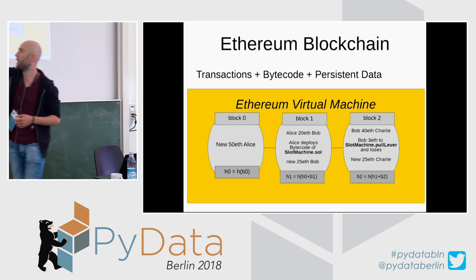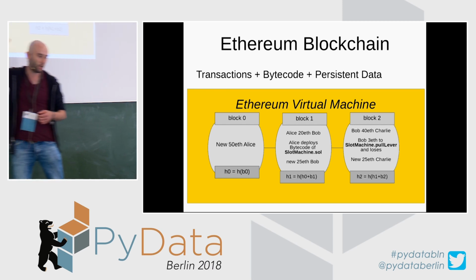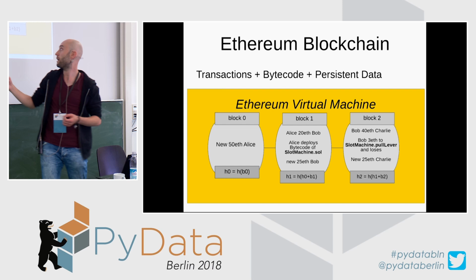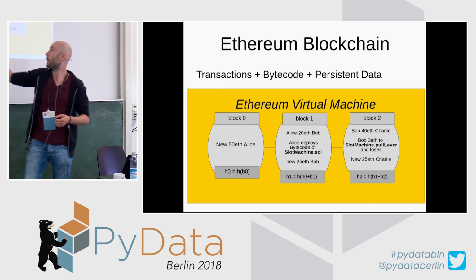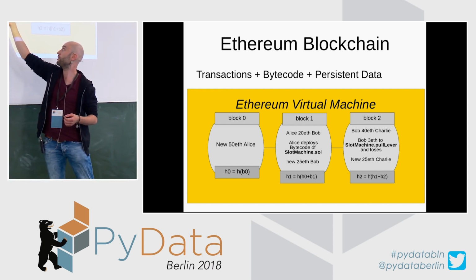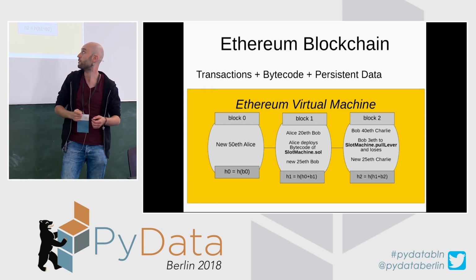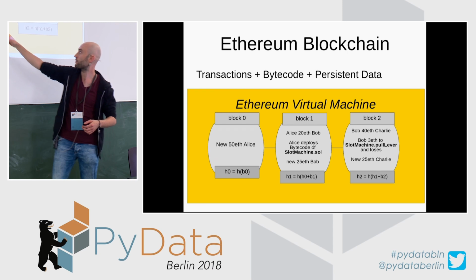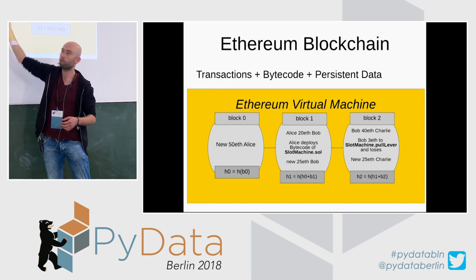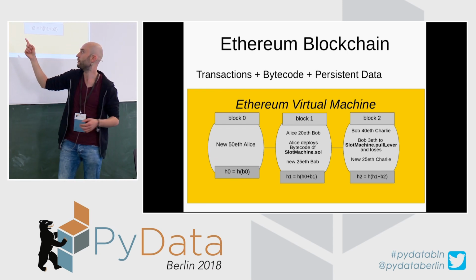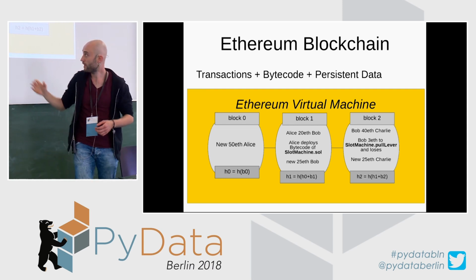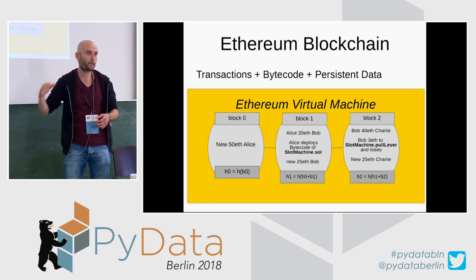In the Genesis block, Alice mined this block, so she gets a reward, 50 Ether for this. And of course, you can have transactions as before, like sending around Ether. So Alice sends 20 Ether to Bob. But now the new stuff you can do is there might be transactions that go like this. Alice deploys the bytecode of the program that she's written that is called slotmachine.sol. And from then on, this program lives on the blockchain and can be used by other people.